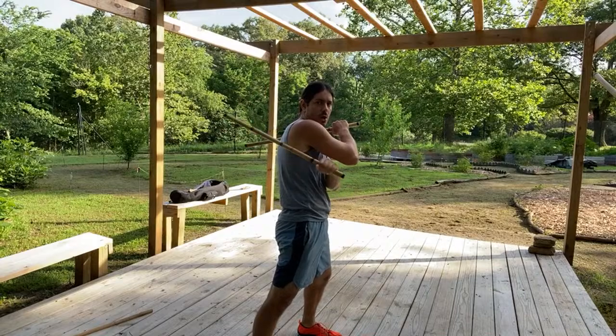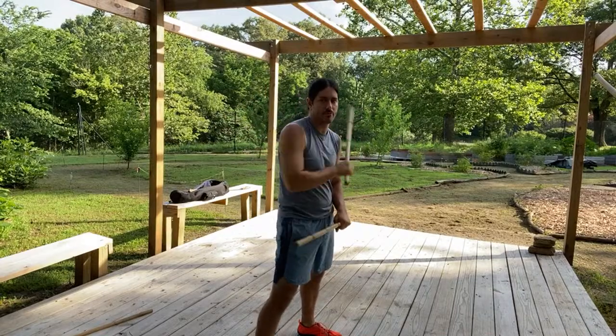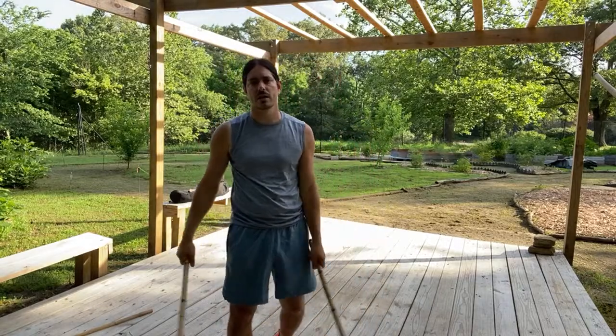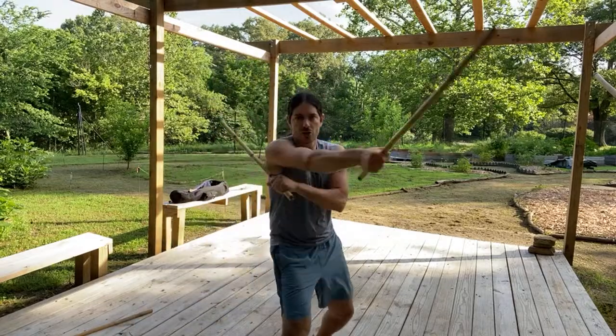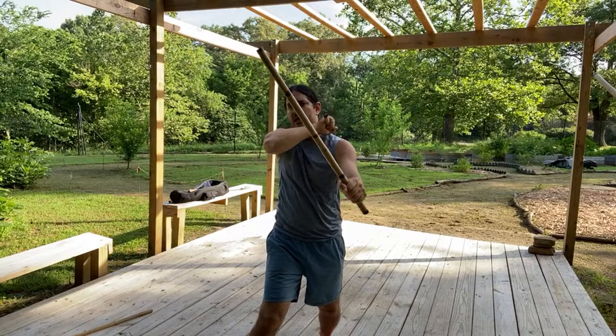See, this is too low because it's not protecting my head, right? I'm not able to project the weapon forward. So I'm actually not doing anything with that strike. It just becomes like a bypassing movement of the stick, which is no good. So when we strike upper 8, now I can get this thing out there in front of me and I can get extension on that strike.